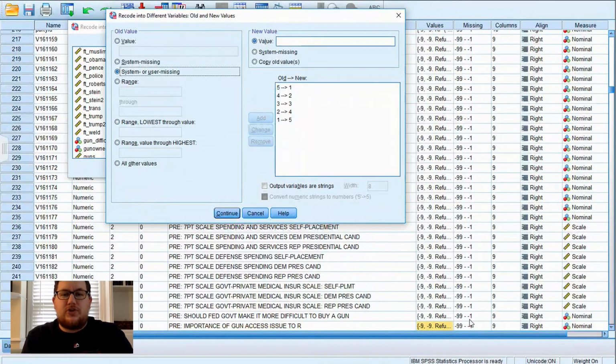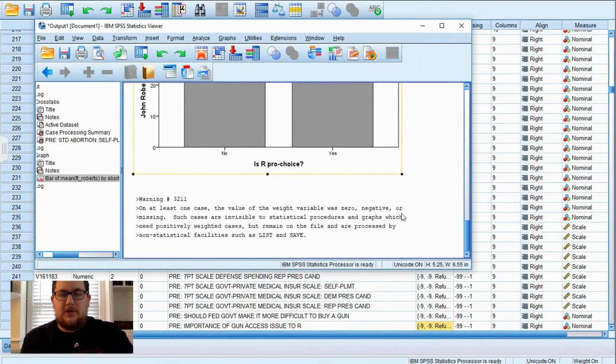Those are what are known as user-defined missing. So when you see system or user missing, that's the user missing. Okay, they have a value, and the researchers told SPSS negative 99 to negative 1, those are missing. System missing is they're just blank, they're empty. Okay, so we're going to make them into system missing. Then we're going to click OK.